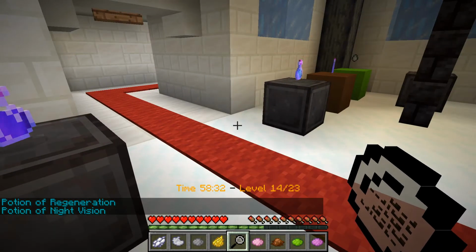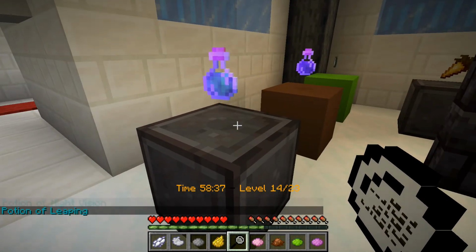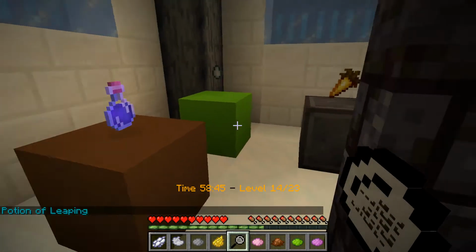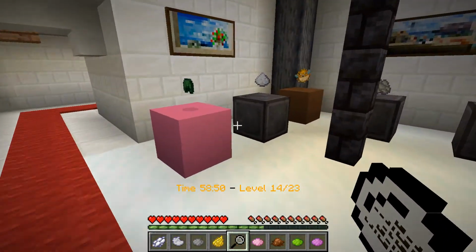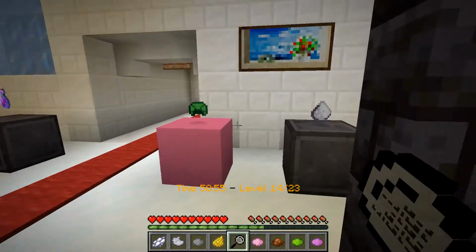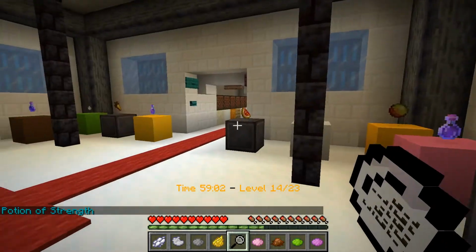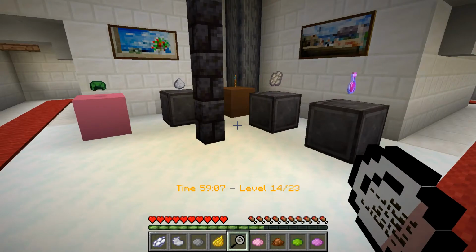Now, night vision. Not sure about night vision. Leaping. Don't know about it either. So we're down to the golden carrot, the golden melon, sugar, spider eye, and blaze powder. All right. So what's this one again? Strength. Strength isn't going to be, I think, either one of the golden ones. Nor do I think it's sugar.